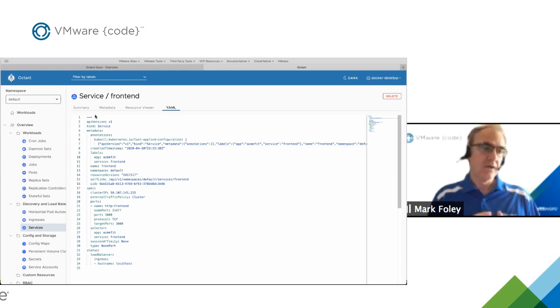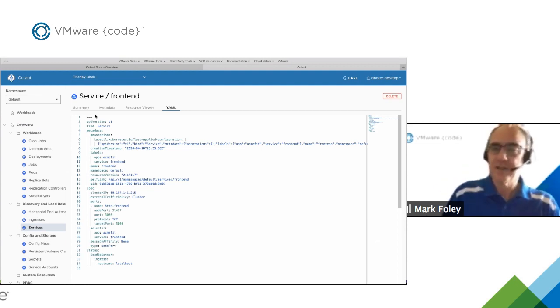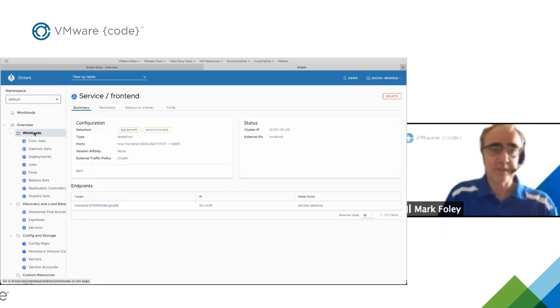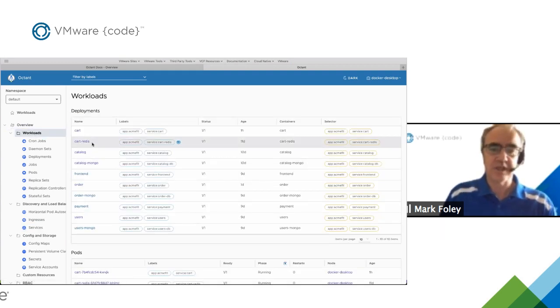What I want to do now, though, is just talk through some of the more complex object types and some of the more commonly used ones, and illustrate that by walking through a typical development scenario. So if I go back to my workflows here, what you'll see is, in the default workspace, I've got a fairly simple e-commerce demonstration app that I'm working on at the moment.